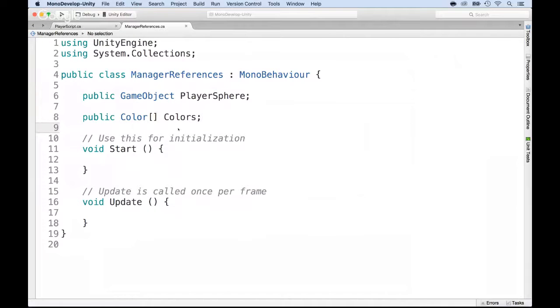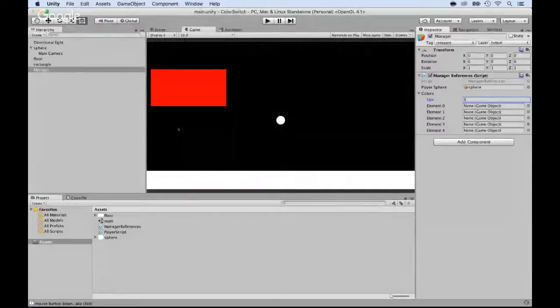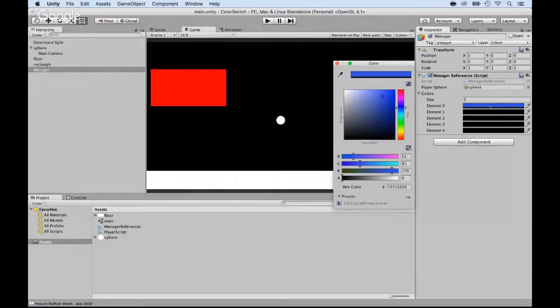Now I can save this. And the beauty of Unity is that by doing this, this will change to colors. And I can actually pick the colors that I want. Okay, so I'm going to click on the first one, the color picker, and I'm going to select a new color. The first one will be completely red. Okay, so all the way, 255, 0, 0, that's red.